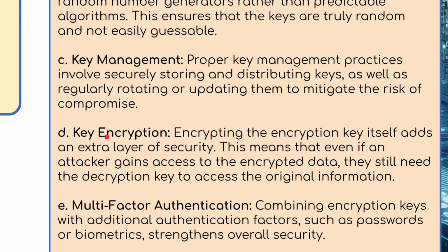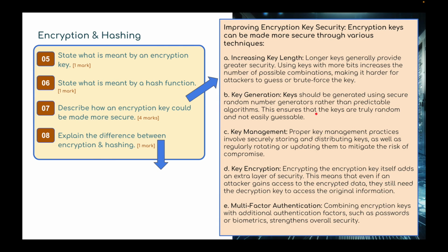Okay, of course, key encryption. Encrypting the encryption key itself adds an extra layer of security. This means that even if an attacker gains access to the encrypted data, they still need the decryption key to access the original information. And then finally, multi-factor authentication, combining encryption keys with additional authentication factors such as passwords or biometrics, strengthens overall security. Okay, so that is that.